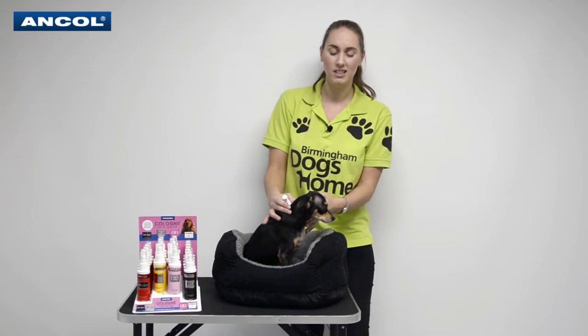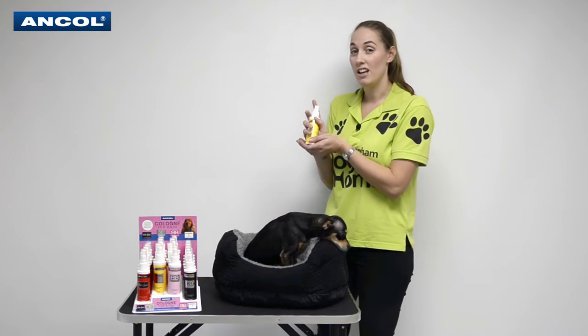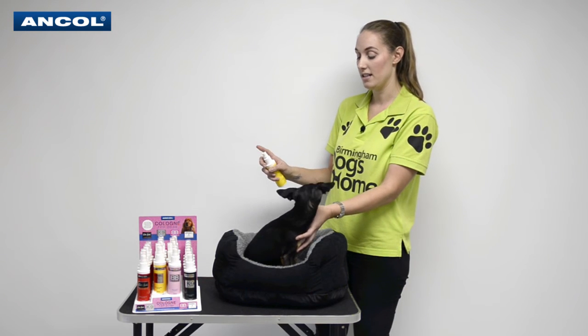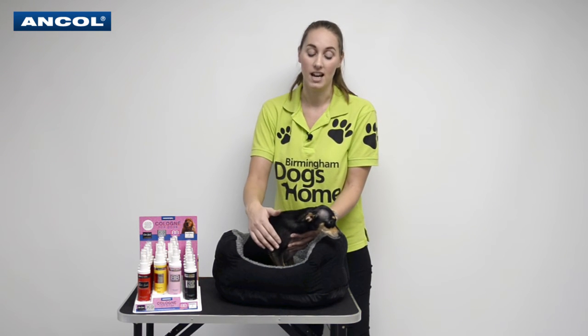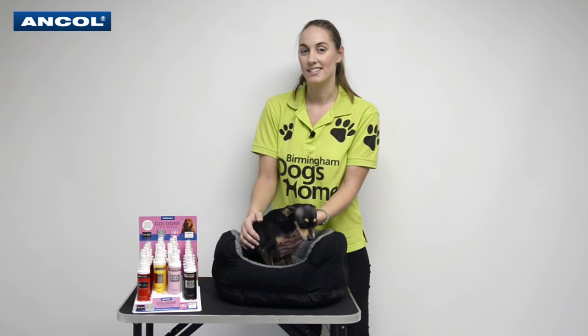What we do have to remember is to try to keep it away from the dog's head — we don't want it going in the eyes. And just a couple of sprays is enough; for a dog of Minnie Pym's size, just one spray would be enough for her. It really does smell lovely. We use it a lot all over the kennels, especially with our furry fundraiser Minnie Pym when she's out on events.